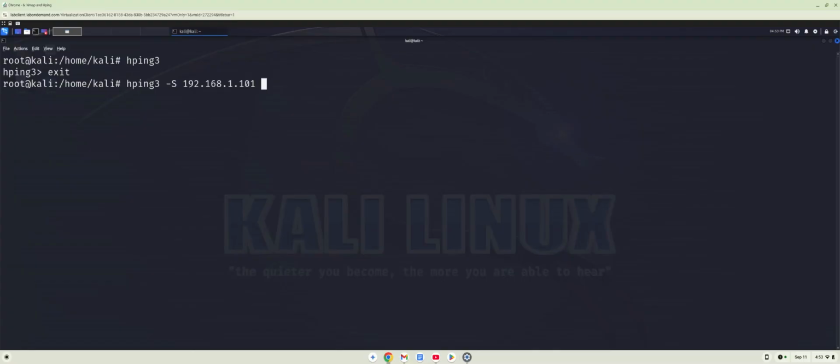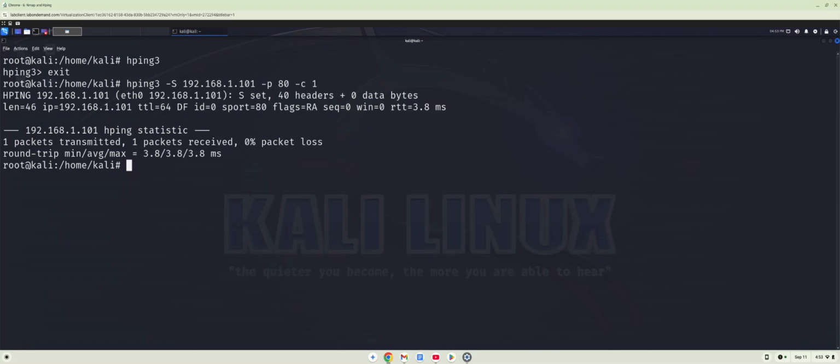All right. And then I also want to tell it what port to scan, which is port 80. And then I'm going to tell it the packet count that I want it to send. So for the sake of time, I'm just going to do one. I'm just going to send one SYN packet to it, and we'll see what we get.